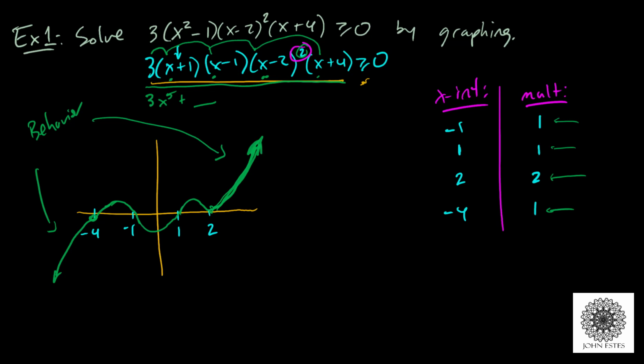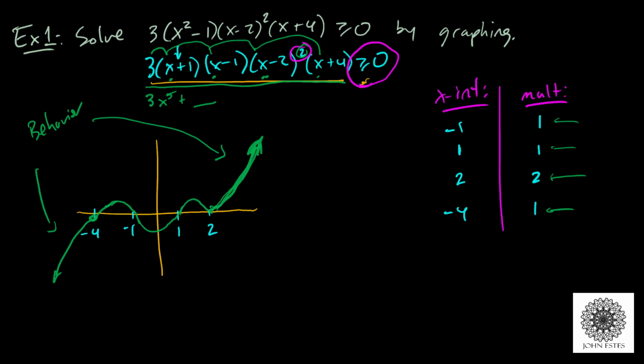Now, it may be that I got some of these hills either exaggerated or need to exaggerate them more. For our purposes, that doesn't really matter. Because again, what are we trying to figure out? Back at the beginning, we said we're trying to figure out when this polynomial is greater than or equal to 0. So in other words, is this thing greater than or equal to 0? When is it equal to 0? And when is it greater than 0?